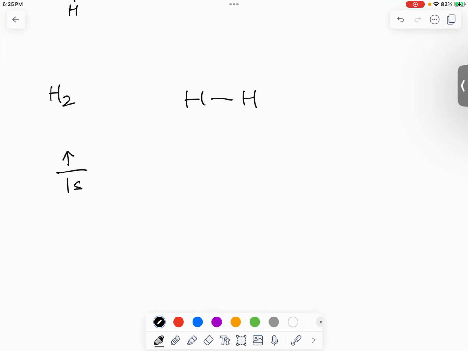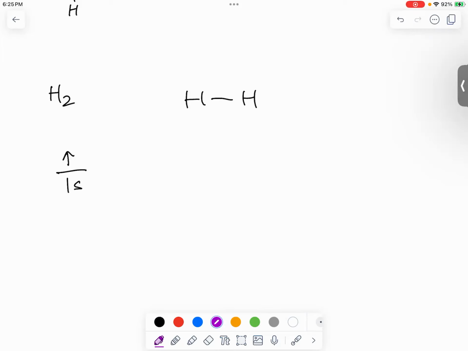And you look at the Lewis dot structure, there's a line, this covalent bond between the two hydrogen atoms. And that's because they're both sharing the only electron with each other. So therefore they have two electrons, which makes them very stable. Hydrogen is one of the exceptions. It doesn't need 8, it only needs 2. So what happens is this.